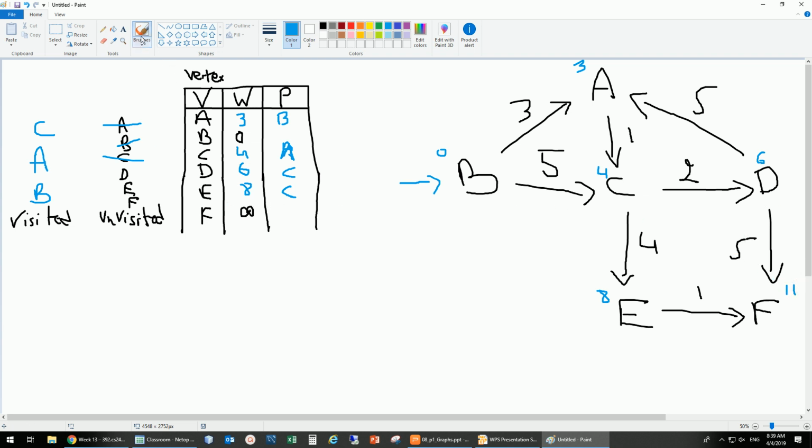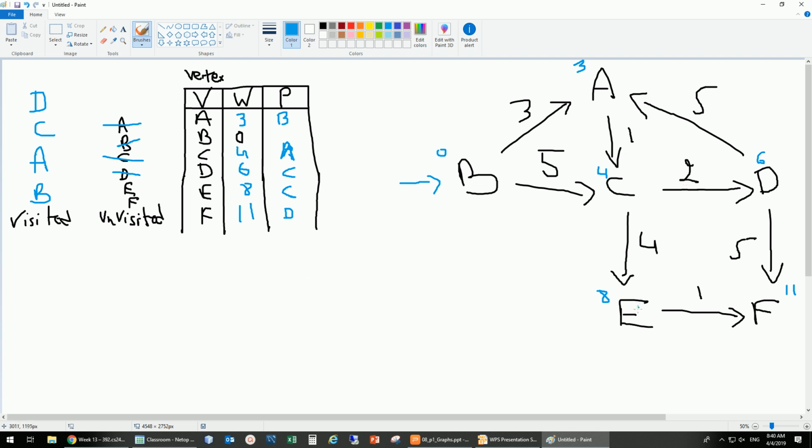So I'm going to put that in here, so remove this, and then 11, and I remember that I reached that from D. There's nowhere else that I can go, so D now is done.